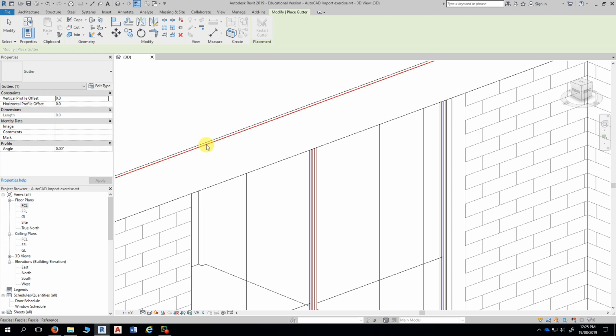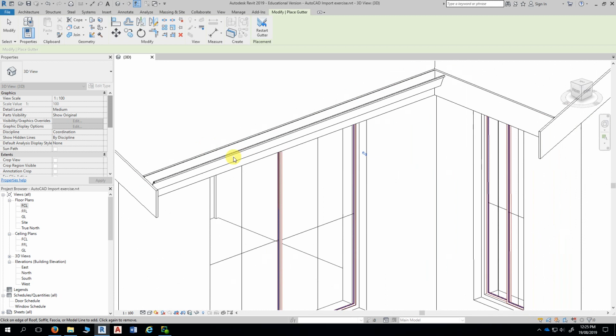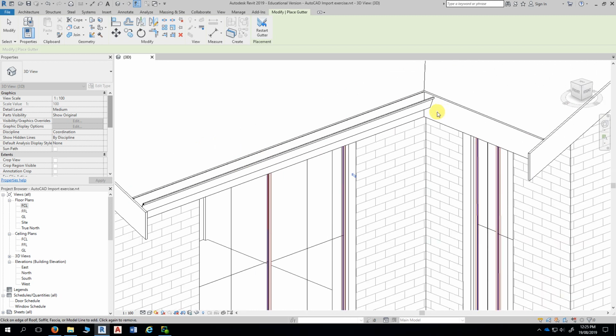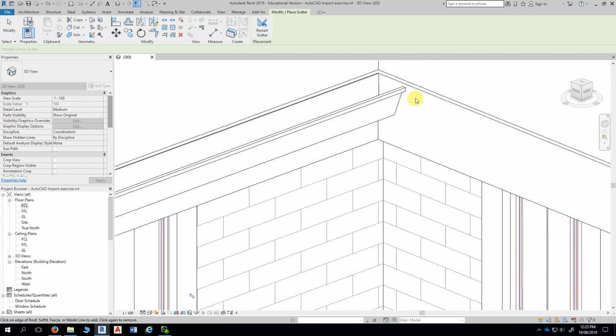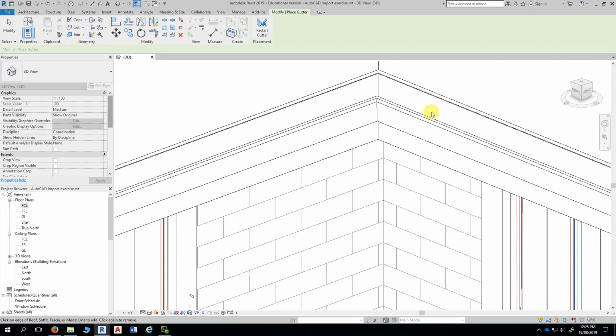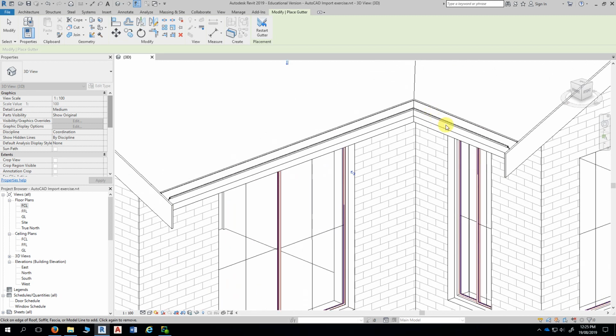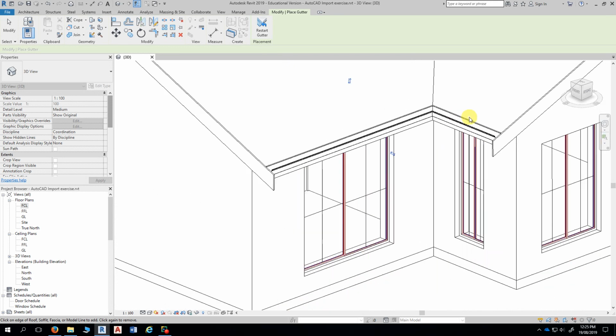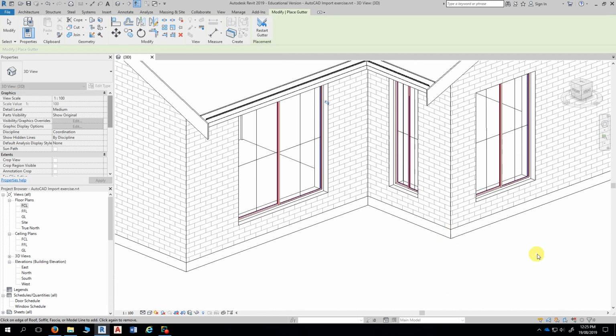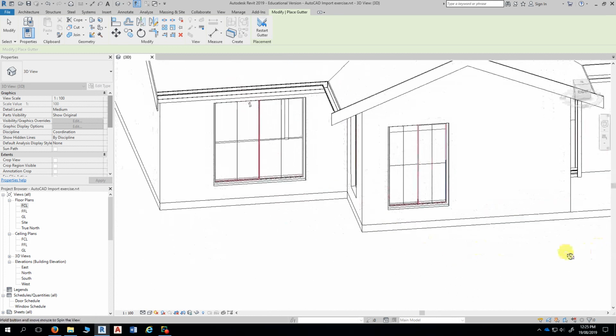So just when it pre-selects, click to add the gutter, and then move around to this other piece of fascia, and click the top outside line there. Yeah, so clicking the top of the fascia, but the outside edge. And just move around the model.